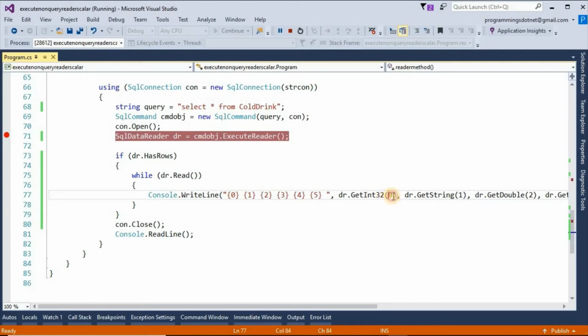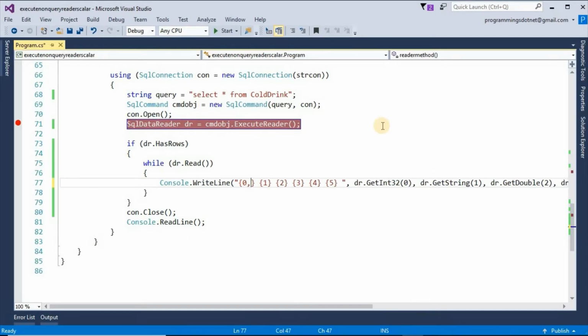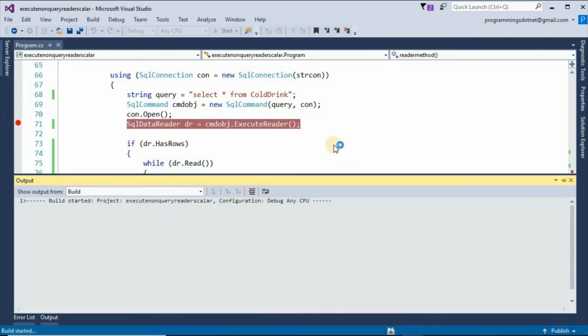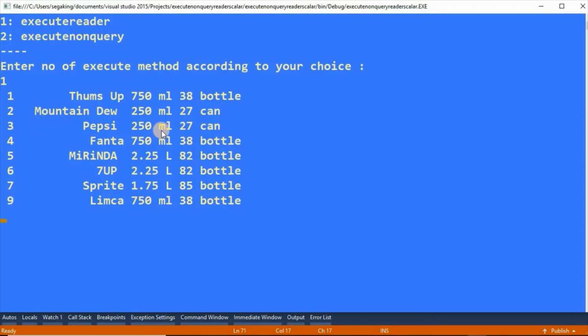Now here, these are indexes and these are also indexes in curly brackets. So now give comma, and then here we can give any number. Suppose we give number 2, and here suppose if we give 15, then here we give 3. First we will see alignment of records for 3 columns only. Now we can see first 3 columns with proper alignment, because these 3 columns are aligned properly.